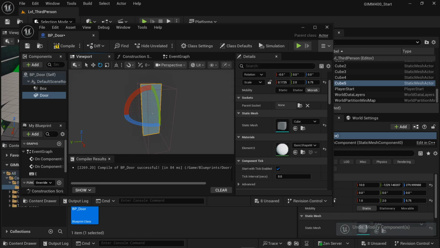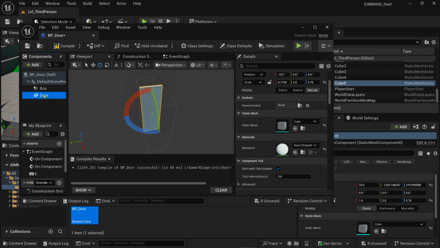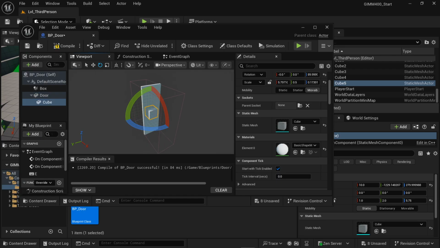What we're going to do is add a cube to here as a child of it.